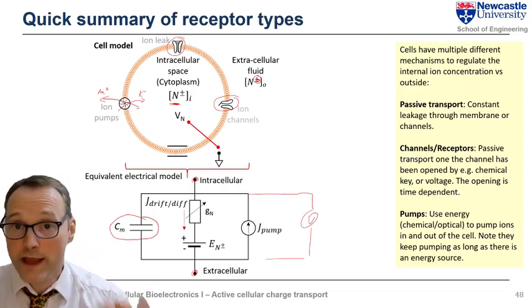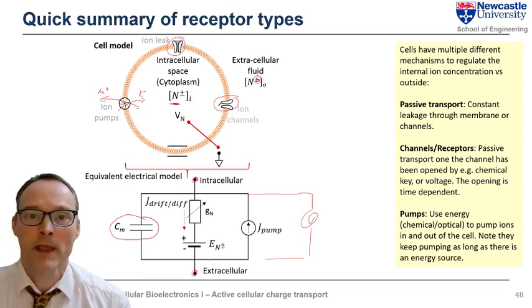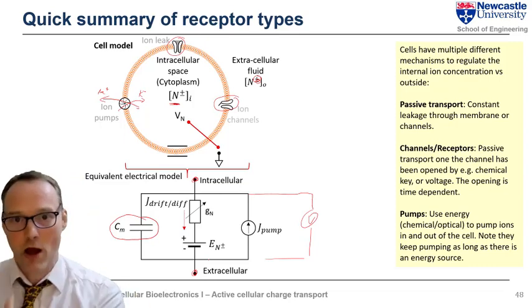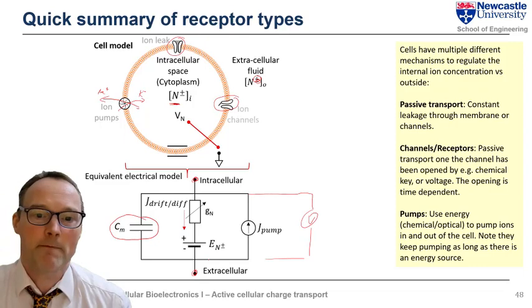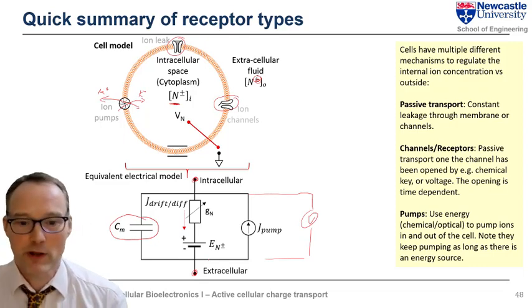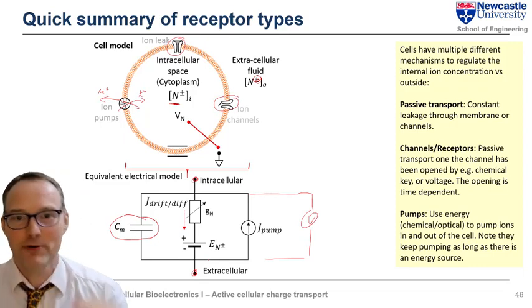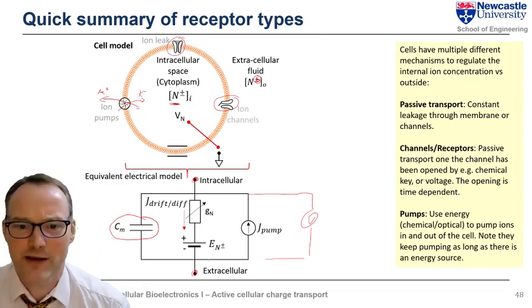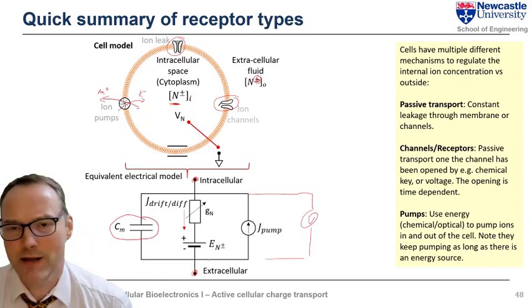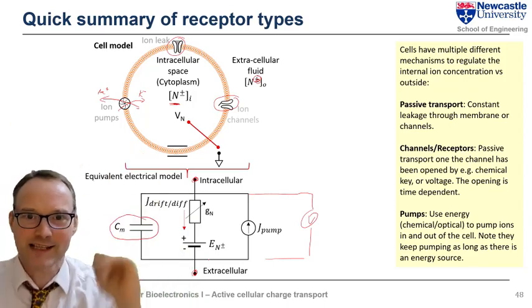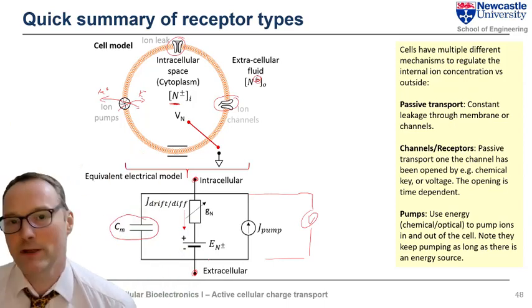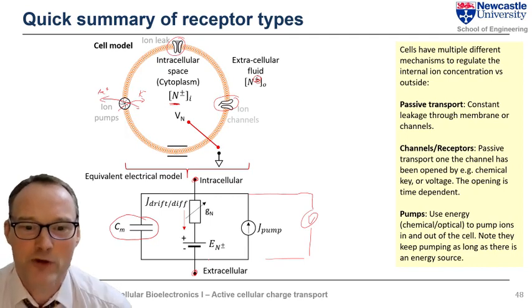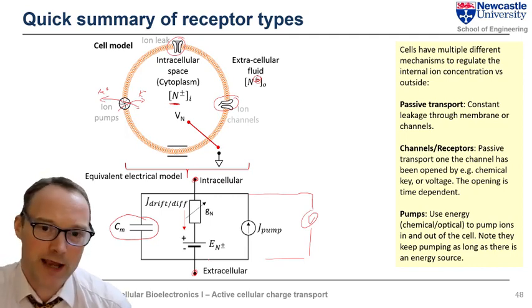Now, one thing to note, very important: if you compare my notes to other people's on the internet, some people will have extracellular at the top and intracellular at the bottom, and sometimes vice versa. Personally, I like intracellular, the inside, at the top and outside at the bottom, because ground is normally at the bottom. So that's my particular preference.